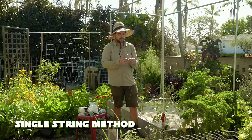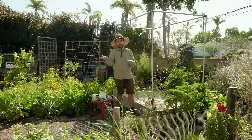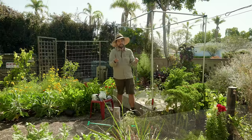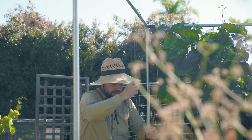One of the most simple methods for tying up tomatoes is the single string method. I've used a lot of different types of string or twine in the past — from jute to cotton twine — and they all either break or the jute is so abrasive it gives my tomatoes more diseases. So this past year I've switched to using paracord. Paracord is great because it's entirely UV stable, doesn't rot, doesn't break, and it could hold like 200 pounds.